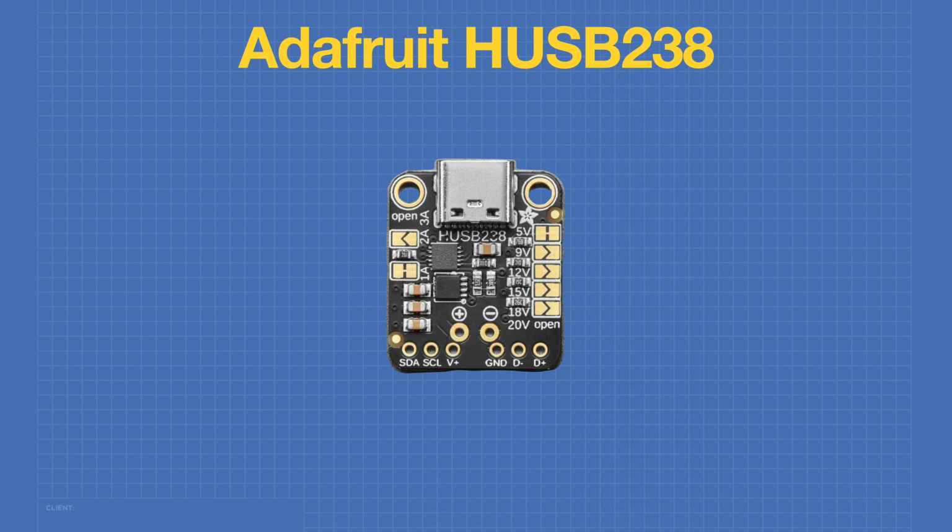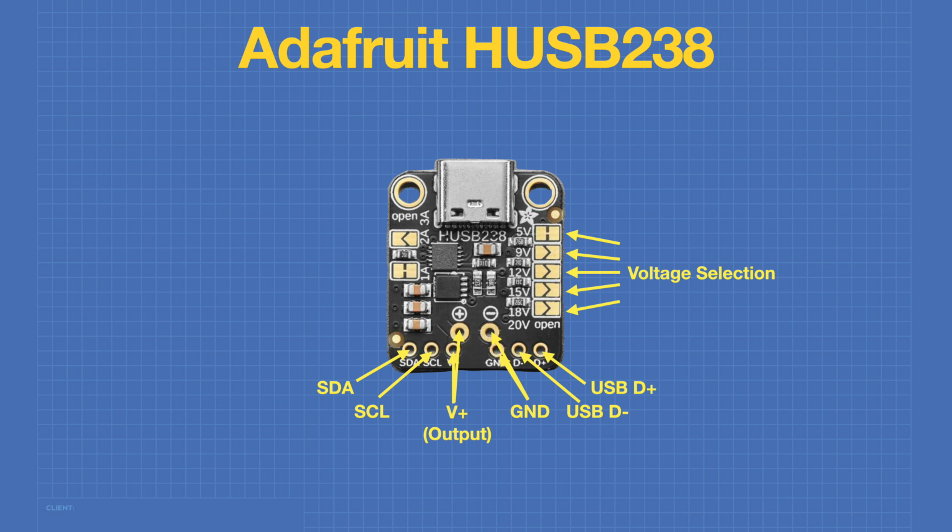Here are the pinouts of this device. The SDA, or I2C data, and SCL, or I2C clock, are on the first two pins. The V plus pin is the output of the device, and there are two locations for it, on the edge of the board and another one used with a terminal strip. The same arrangement is used for the ground connection. Finally, there are two connections for the D- and D+, the data lines on the USB connector.